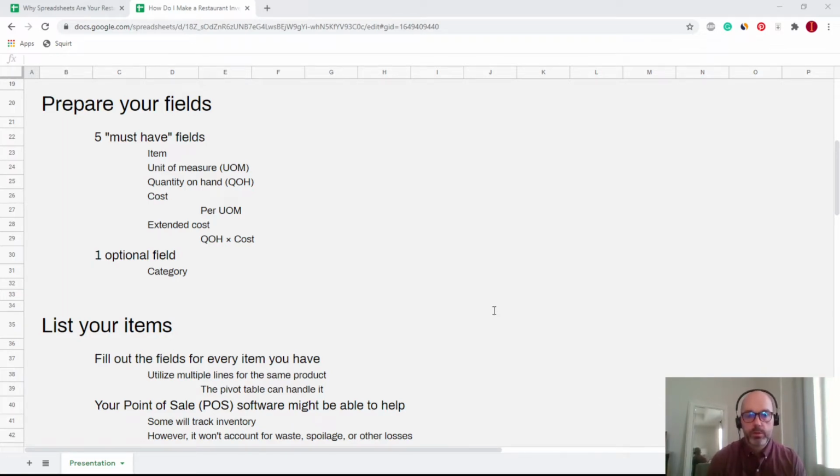Additionally, you can include other fields in your restaurant inventory list if they're appropriate. For example, category, of course, that was included on the inventory control worksheet, and that can be anything you want it to that allows you to group similar items together, add another layer of transparency to your inventory list. Things such as meat, vegetables, raw food, prepared food, etc. could be some categories that you might use. Another field that you might consider utilizing, particularly if you have more than one location, is the location. So when you review your inventory list, you know how much of what you have where. And really, you can use any other classification that will help you manage your inventory more consistently.